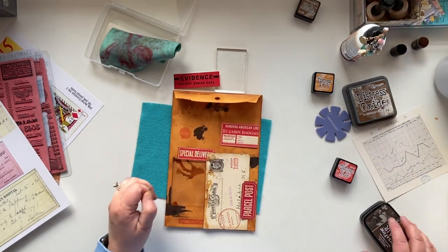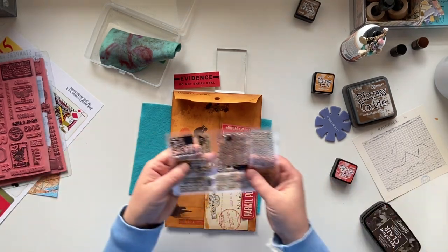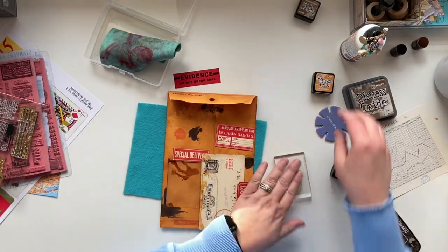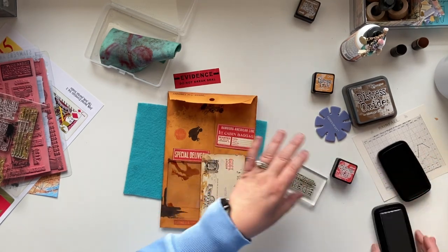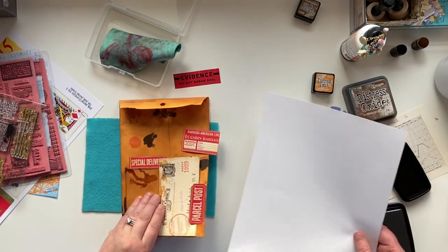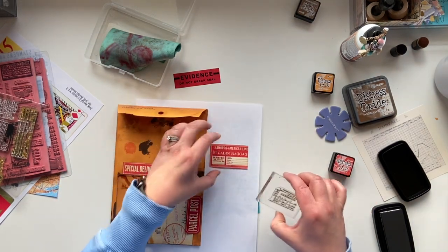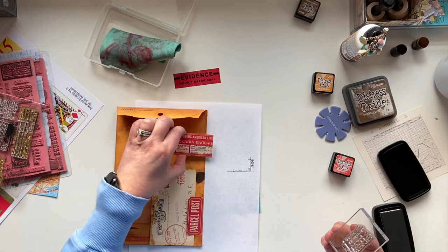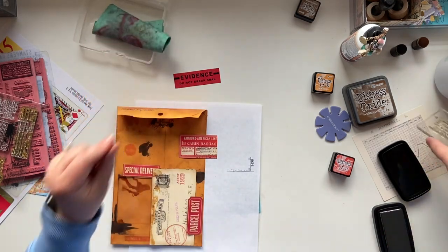And I'll hold on to find that. I think it needs something there. How about we stamp something from this on here? Leaves. I need a small scrap. Just needed a small scrap of paper, which now I have. Let's do that. Sure. Cool.